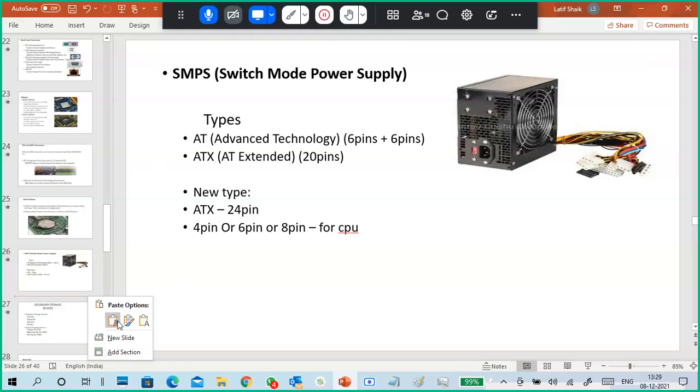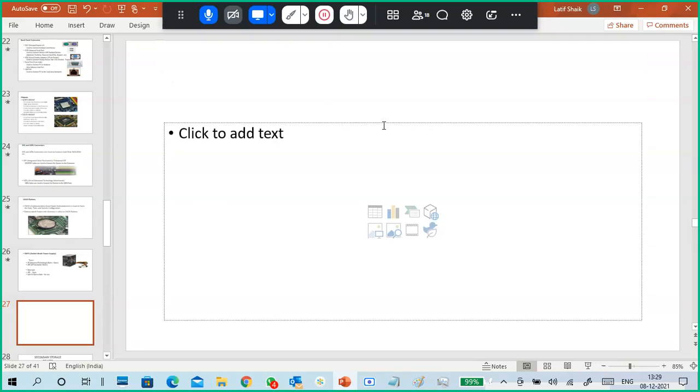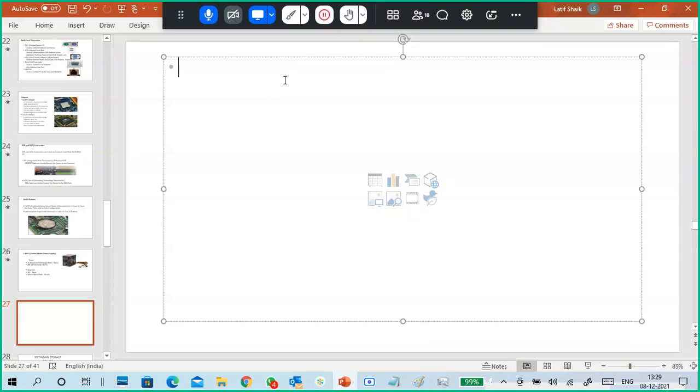I will add a slide directly so we don't get confused. Our household means direct mains power supply, because these are very basic things, but still some people don't know.